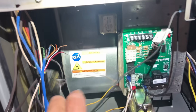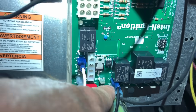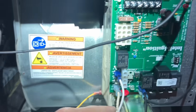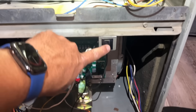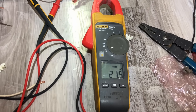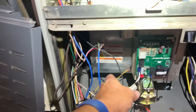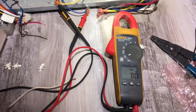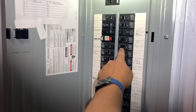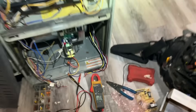All right, here is line voltage coming into my door switch, leaving the door switch, going to my board — line voltage in, transformer line voltage, transformer neutral, and line voltage neutral. Hooked up to my volt meter — let's do a little test. 21 volts. See that? Only 21 volts right there. Interesting. Now I've got the line voltage not going to the door switch, but going right to the control board, then to my transformer. Let's see what we got. Still the same 21 volts. It ain't the door switch, folks.